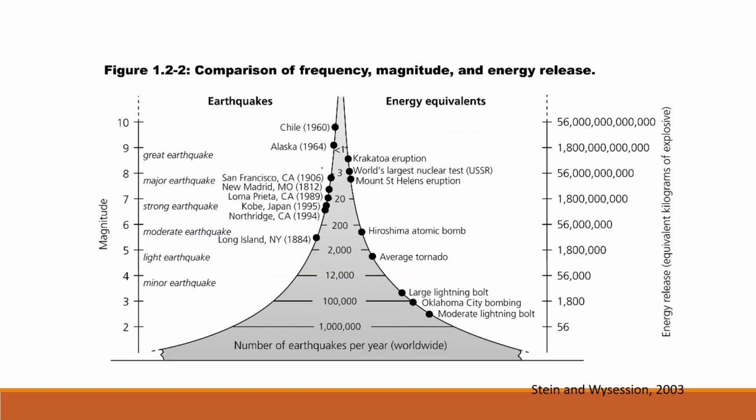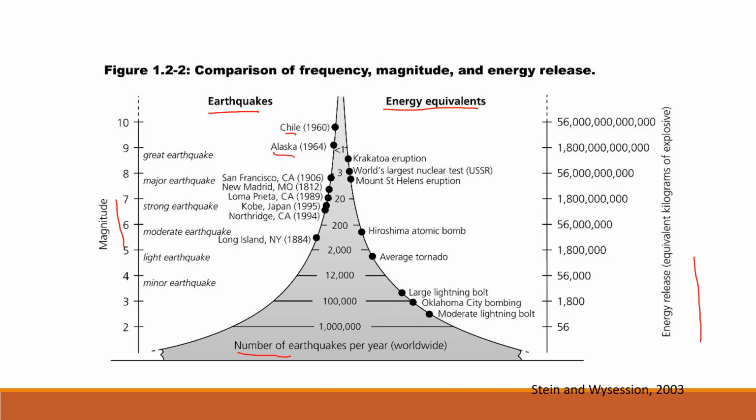I love this figure. It's an older figure, but I love it. This is comparing the size of earthquakes, the numbers of earthquakes, and then other things. So we have our magnitude on this side. There is no such thing as a magnitude 10. We can't actually have it. We have the energy release on this side compared to explosives. In the middle, we have the number of earthquakes we have for that size in a given year. And then these are notable earthquakes, and these are some of the other things.